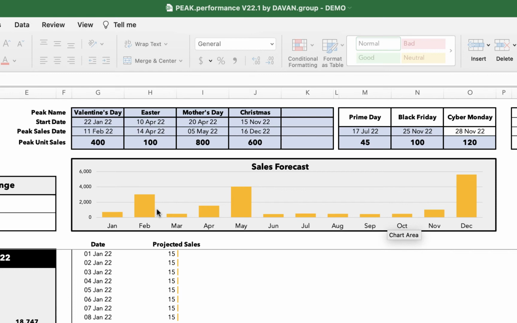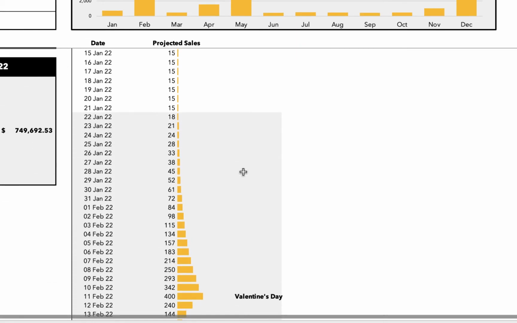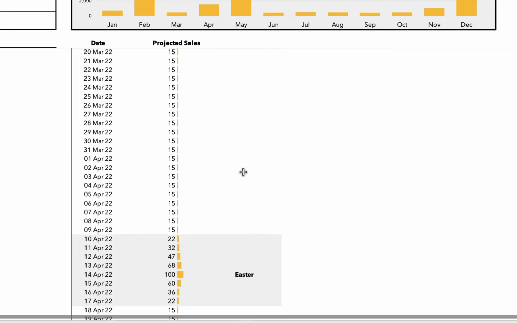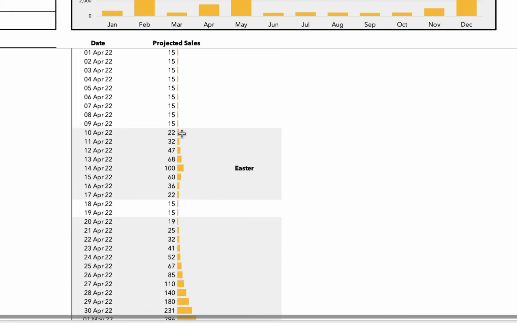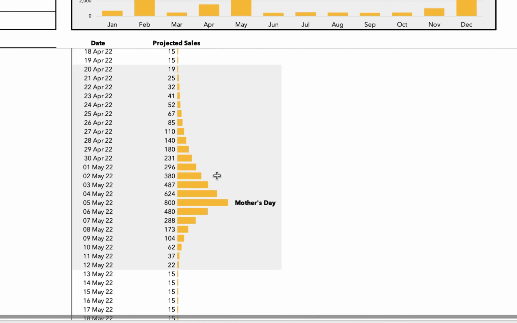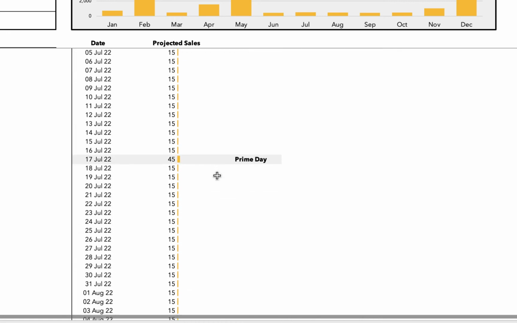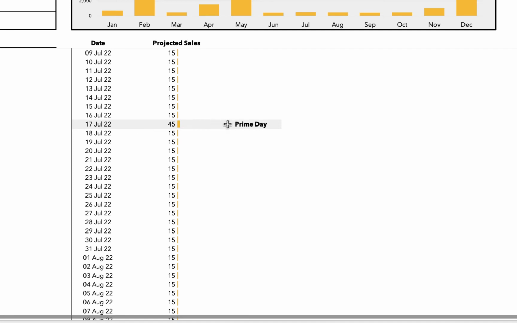What you'll notice here is that you get to see the nice sales forecast. And then if you scroll down, you're also going to see the peaks appearing with their name, and we're expecting an increase in sales, the dates. One more thing that we allowed you to do is these peaks, they're ramp ups, but what we also have here is Prime Day. So Prime Day is a one-off, right? It'll be a one-day event. There's no lead up to it. There normally is a little dip before because people are waiting, right?